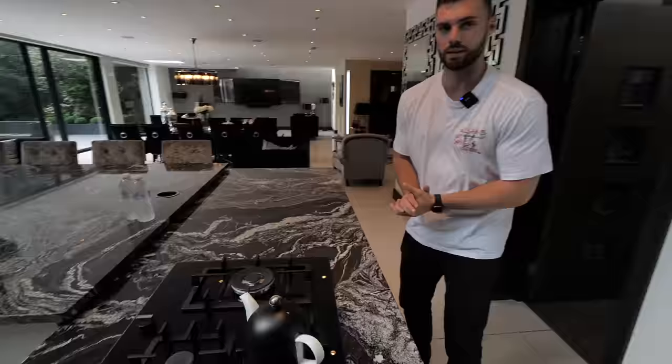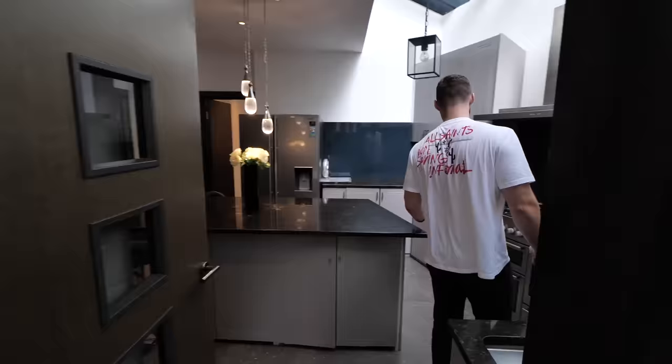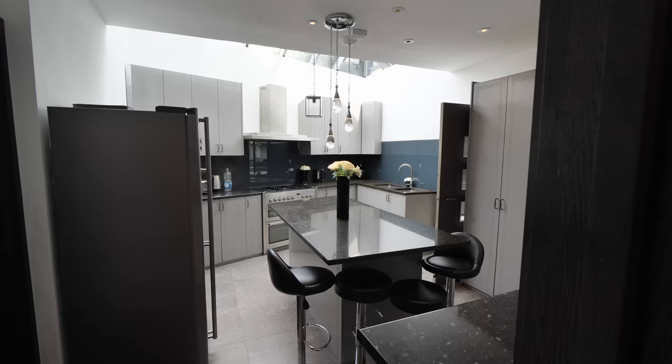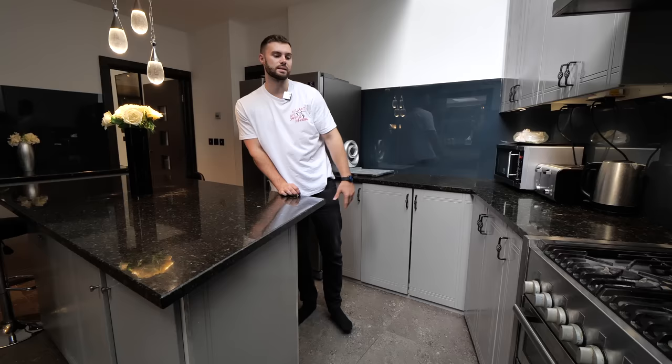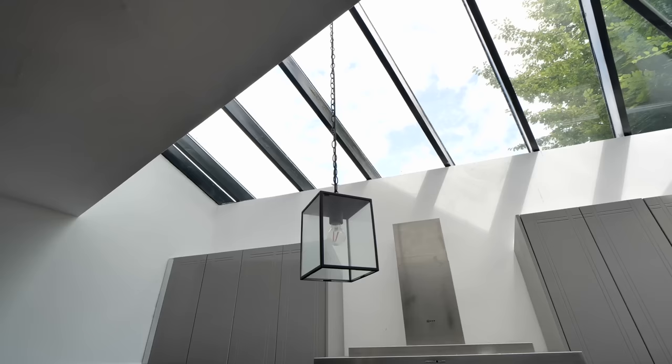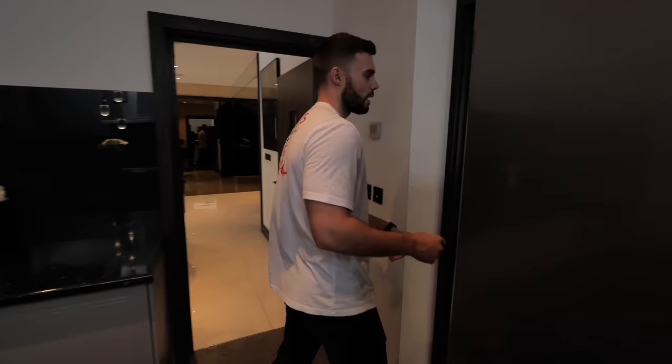Over here we've got a Bosch gas hob - but if you think that's not enough cooking space, wait until you see the chef's kitchen. Come on through - how cool is this? You can shut both doors and have this as a totally separate space. It still feels like a nice kitchen, with good quality hardware, Neff appliances, and a big Neff oven. What's also quite cool is there's a big skylight on top - loads and loads of glass throughout, which makes sense as the owner's business is actually in glass manufacturing.